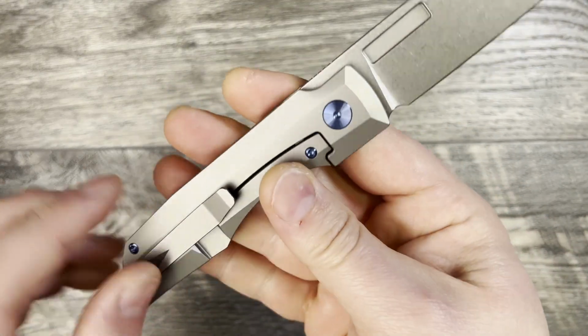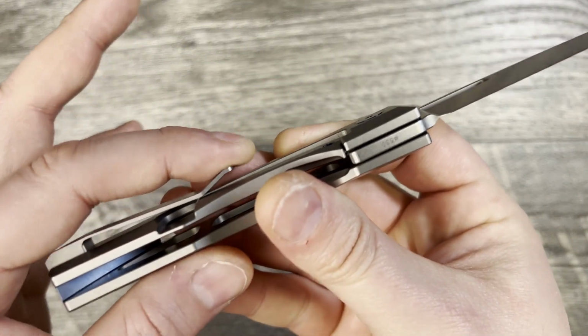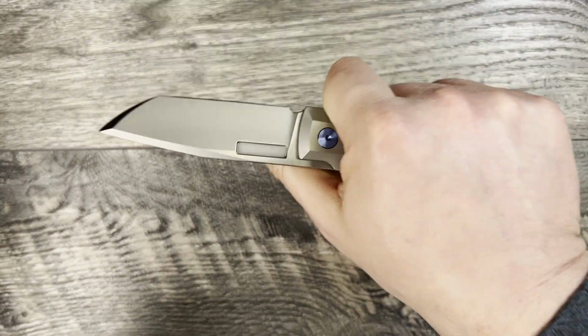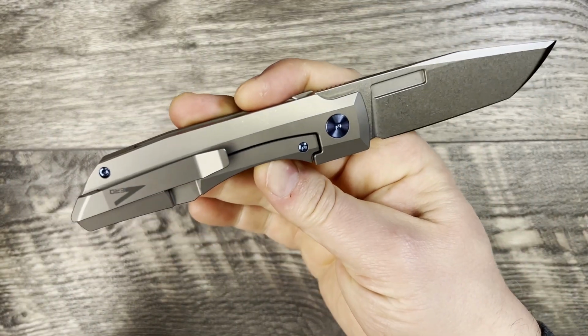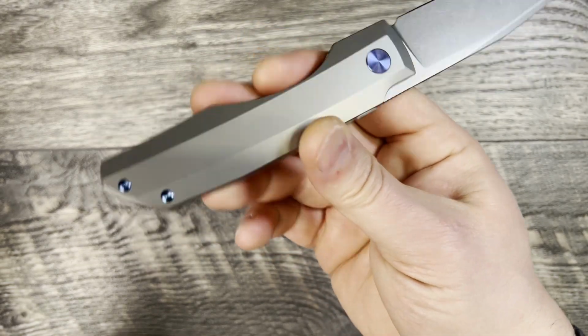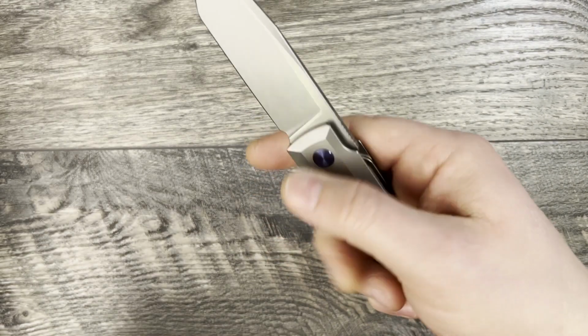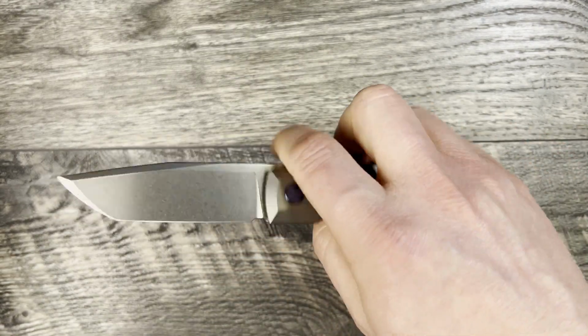Awesome job there. Pocket clip sticks up a little bit, but Gen 3 is a little bit better because they did knock down, so it doesn't poke as much, but you do feel it in hand. All titanium hardware. As you can see, it is anodized all on the knife, and I love the way that came out. Just a fantastic knife. The M390 by Bestech seems to be done really well, and what can I say? Just a great knife, and that's definitely why it is number 3 on the list.